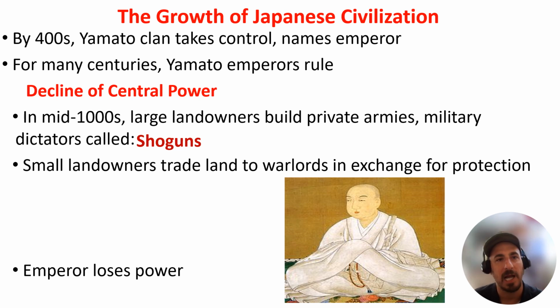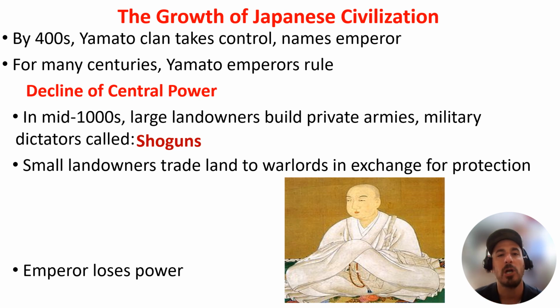But what happens over time, around the 1000s, and this should sound familiar to you, they start to create a new form of government structure. And that is where large landowners start to create private armies to defend their territory and other people's territory. And these men are called shoguns. The shoguns control territory, and they expand their territories by fighting other shoguns. To do this, they have to have armies and private militaries that they contract out. And civilians live on their lands, and they give tribute, and they give up taxes, and they work for these people.